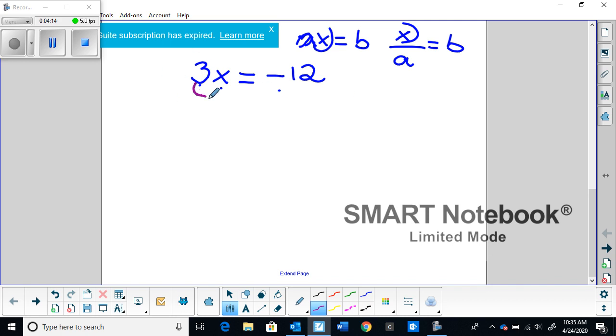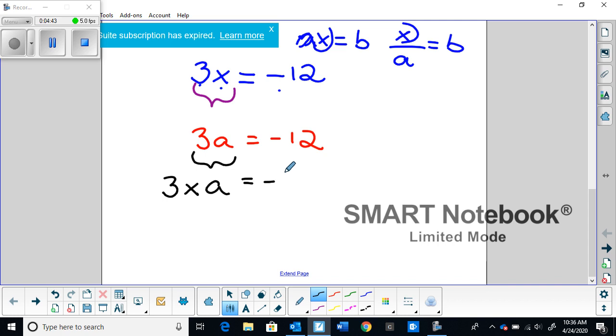So what this means, first of all, if we were to break this down, let me use a different variable, okay, just so we don't get confused. Let's say 3a is equal to negative 12. Okay, a is still the unknown variable. It doesn't matter what you call an unknown, okay? It still represents an unknown, okay? So what this actually means here is 3 times a equals negative 12. Okay. So as soon as we break it up, this is like what we were doing before. All year we've been doing, 3 times a question mark equals negative 12.